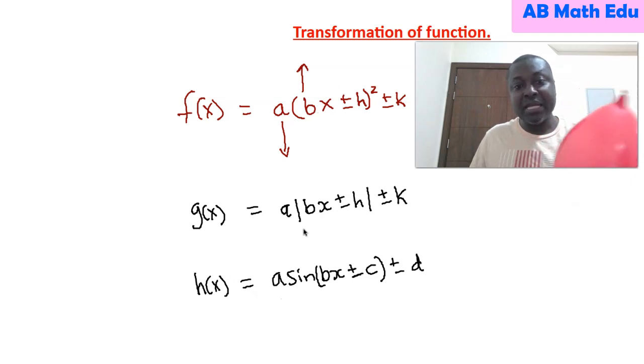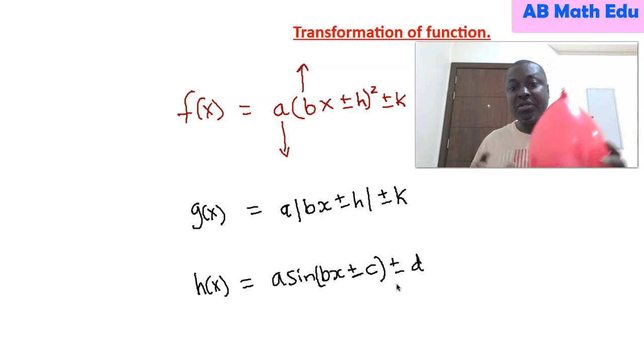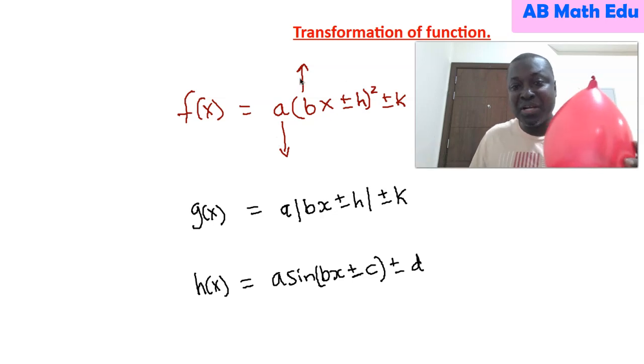This is a quadratic, absolute, and trigonometric transformation. All of them behave the same. Exponential and all the other linear functions, all of them behave the same. So our concentration is going to be on the quadratic, and you can extend that to the absolute, the trigonometric, the exponential, and the linear.